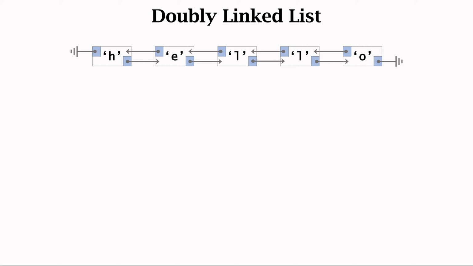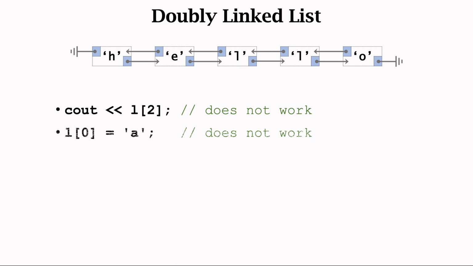We have learned array and vector. They both allow random access to elements. Differently, list does not allow random access. Here are 2 examples. I want to access the second element, so I want to use L[2]. But it doesn't work. The compiler will raise an error. I want to assign the character A to the 0th element, so I try to use L[0]. It doesn't work either. An error is raised by the compiler.